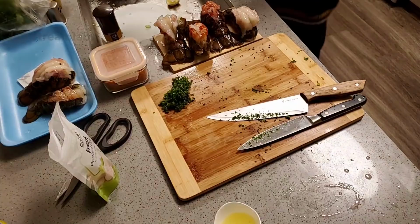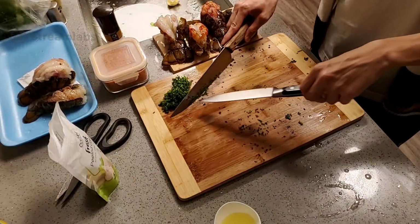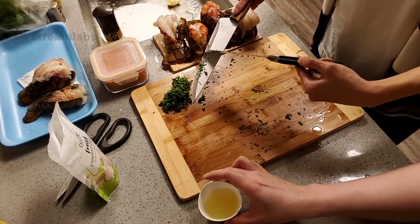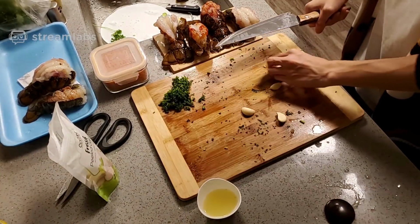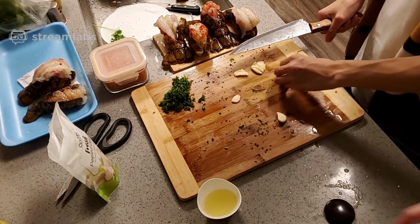Or ingredient number two, garlic. Am I chopping these? Yeah, you got this, June. Can I see this? Okay, so that's the lemon juice. Alright, so the recipe had like tablespoons and measurements and all that. Yeah, I don't do that, you know.